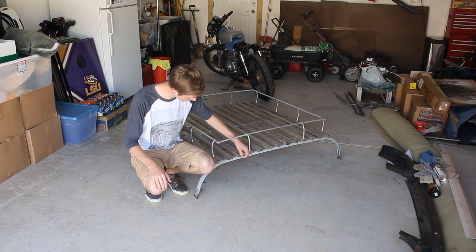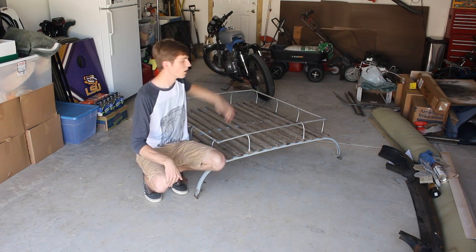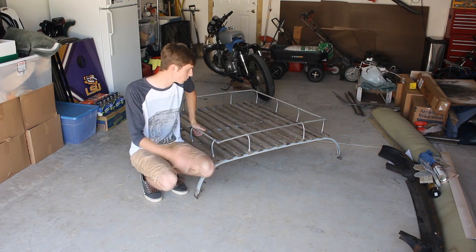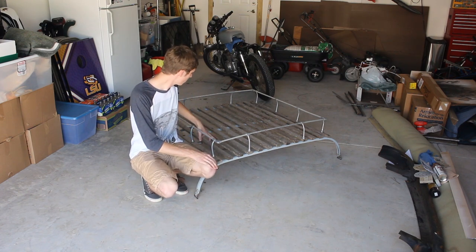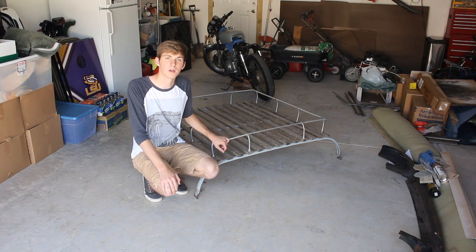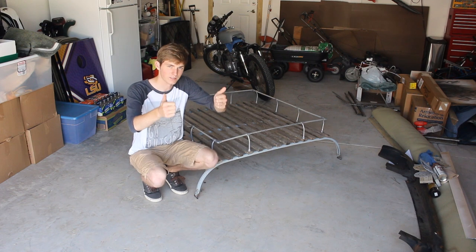There's some mushrooms on it. Here's a mushroom. And pull it apart, and I guess restore the roof rack. So I'm gonna tear it all apart, possibly new wood, repaint these, clean it all up, make it look great, just like the bus looks.